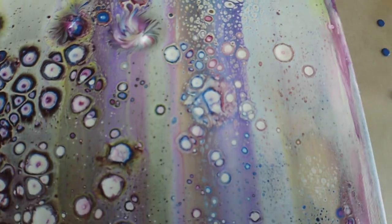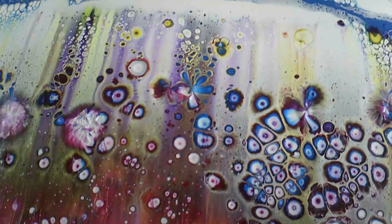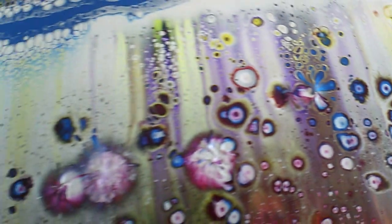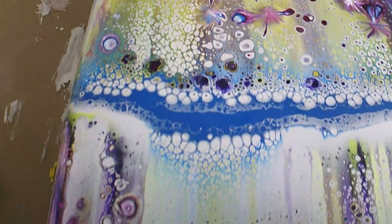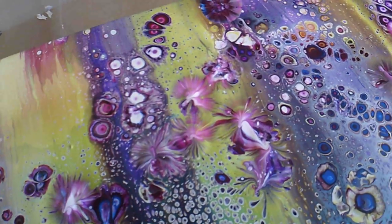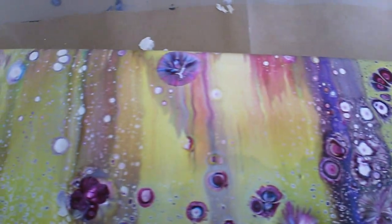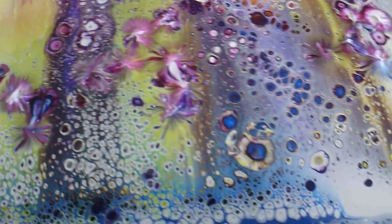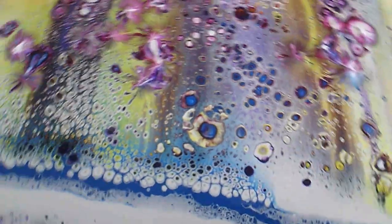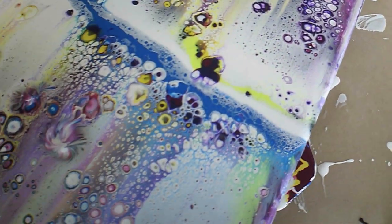So what I decided to do off camera, unfortunately for you guys, is there were a couple of cells that I wasn't really happy with. So I went ahead and did little balloon smashes. You can see that over there, there are a few of them, and I just embellished it a little bit. And there's a couple more over there, and some more. I didn't overly do it, just did enough to get rid of the cells. There were quite a few, like this one over here, for example, which is pretty, it's just, yeah, they were a little bit distorted.